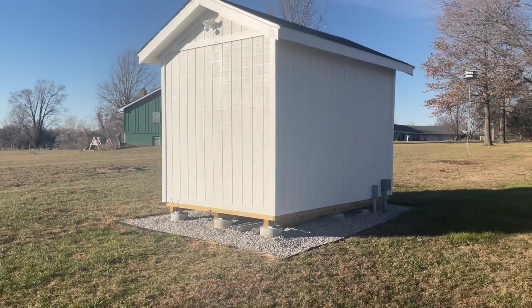This gets the noise completely out of the equation. The only noise you have is from the radiator or the heat pump system, which you could put outside your home just like you put an AC condenser outside. So it would blend in a lot better and it'd be more discreet, and you wouldn't have to listen to the noise all the time, which I've done, and it's not fun.